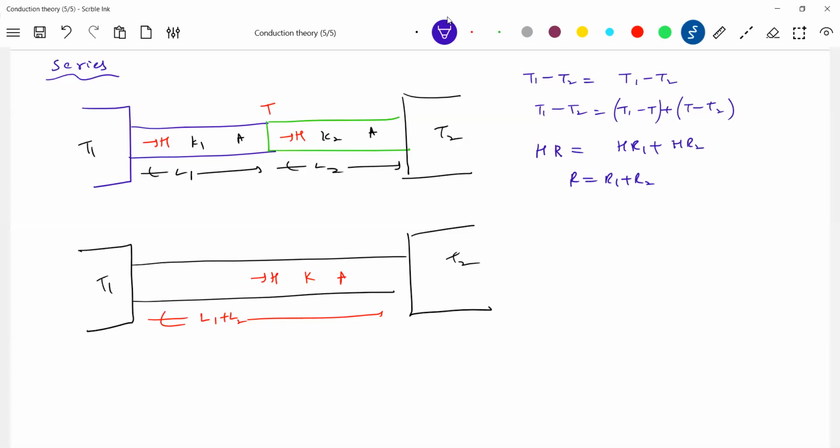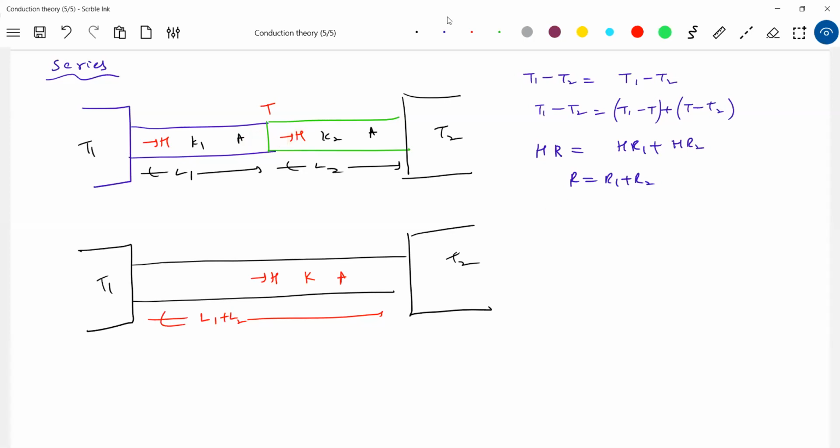So how can you say they are in series? If the same thermal power flows. Rather than thermal power, better to call it heat current. If the heat current across the rods is the same, they are said to be in series. What amount of water per second is flowing here? If the same amount of water flows per second, then they're said to be in series. The same idea applies here.